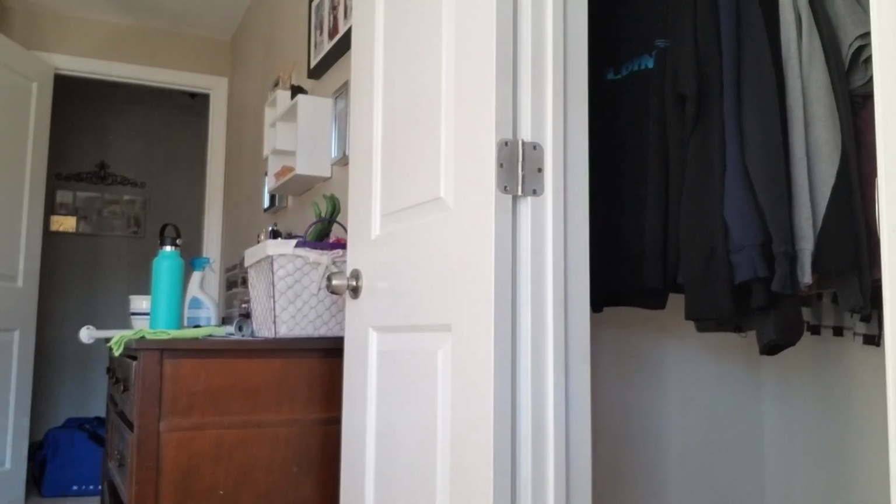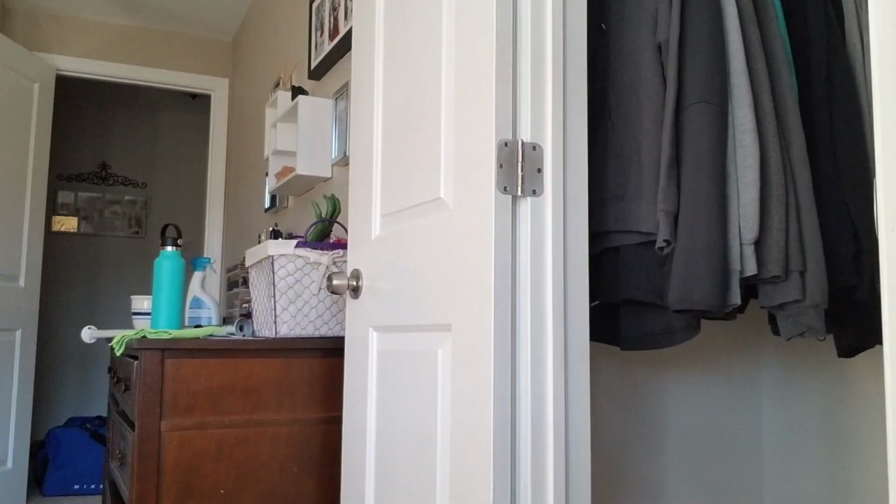So I think what I'm going to do is put everything back in hanging, and then I'm going to start really going through my clothes and seeing if there's anything that I need to take out that I don't want anymore that I'm going to give away, because I already have 2 bags, if you saw when I was taking everything out of the closet. So let's get into that.